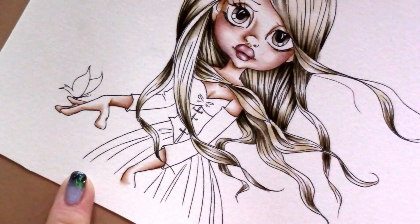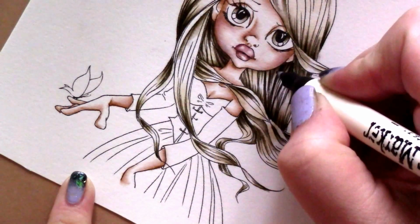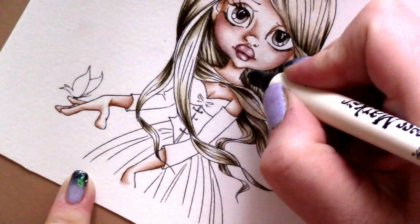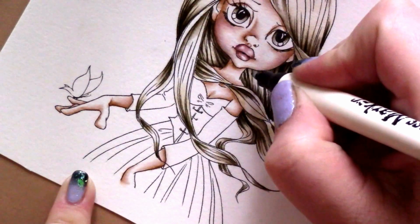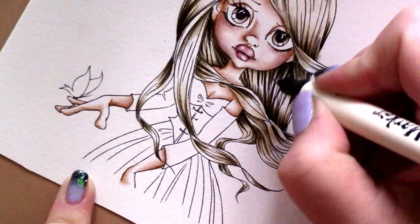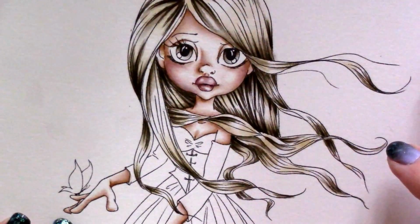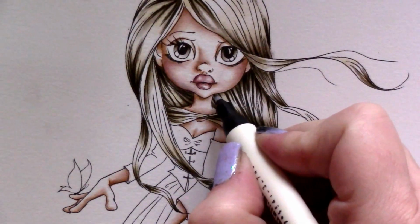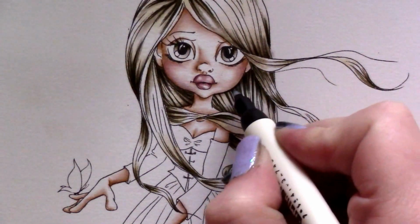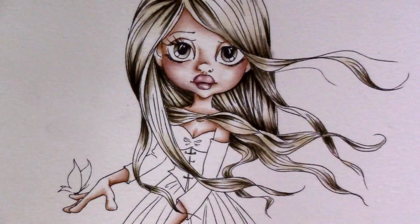As you can see there, I'm just continuing all the way down on a few of the strands, just to break the hair up a little bit. If you want to keep your hair very light, you wouldn't do that. It's going to go in very lightly here and just to keep my cast shadow there a little bit.